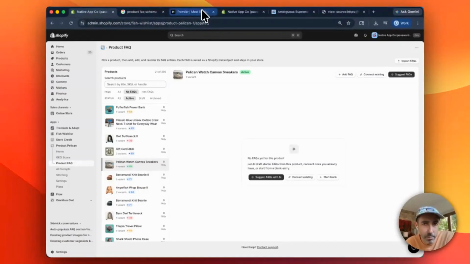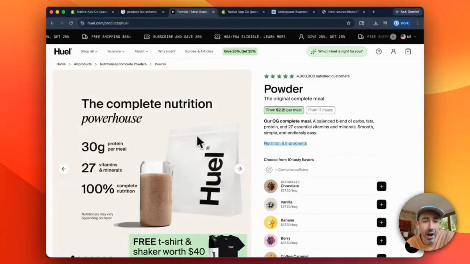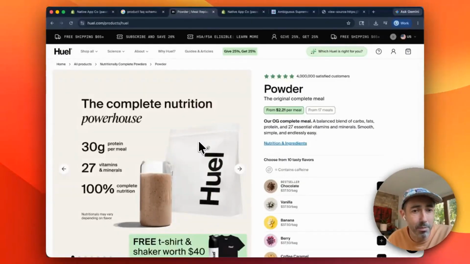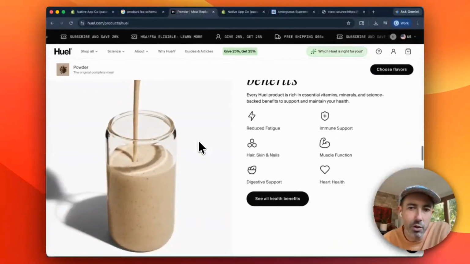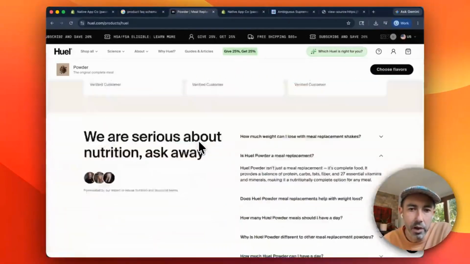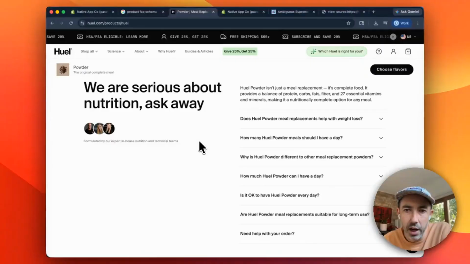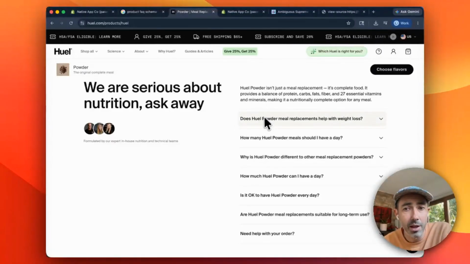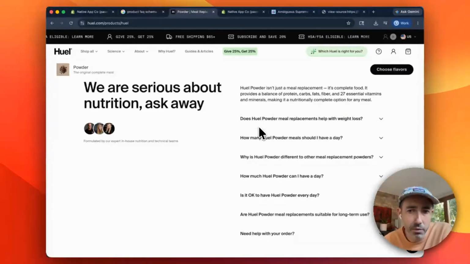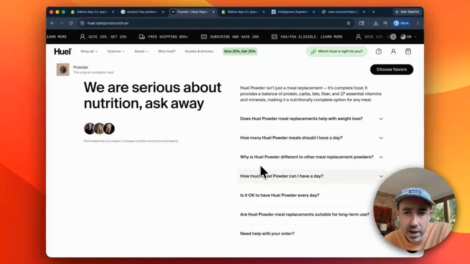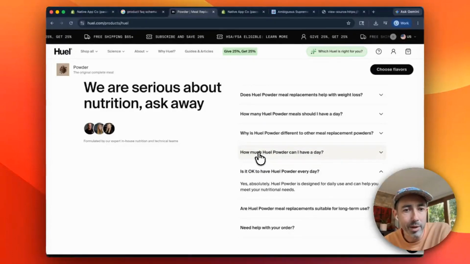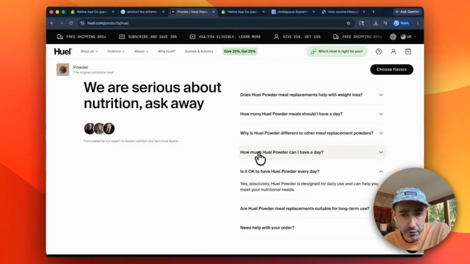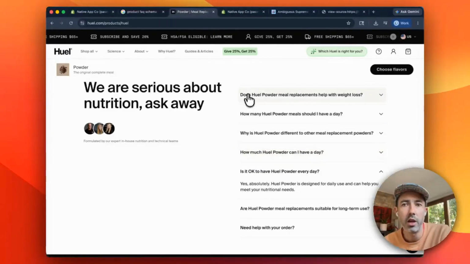Before we jump into it, I'm also going to show you this page here. They don't actually use Product Pelican, but I think it's a great product page. They've done really good FAQs at the bottom of their page. It's asking a few questions about the product. It's a nutritional product. It's got 7 or 8 questions there, and each one just has 1 or 2 sentences. So this is the type of stuff that LLMs love to read. This is what we're trying to achieve here.